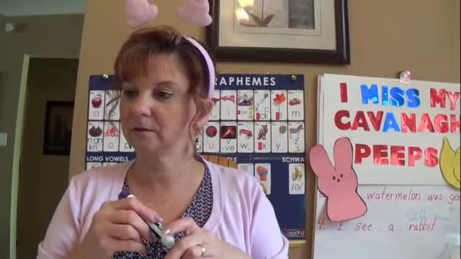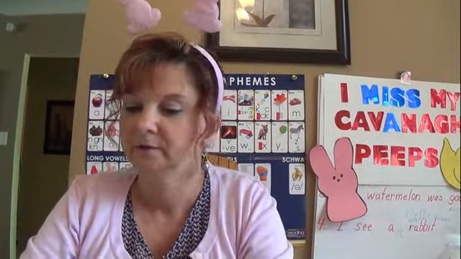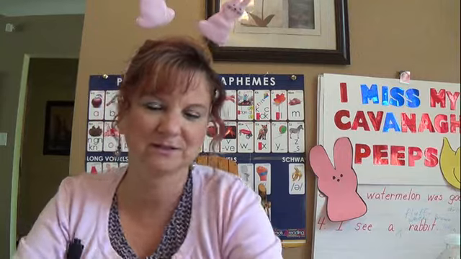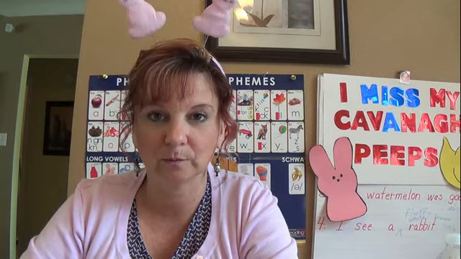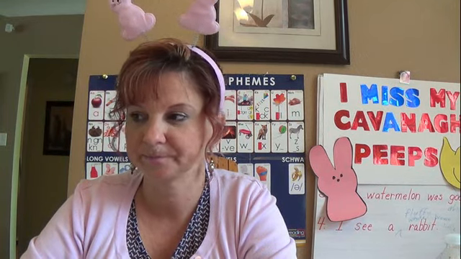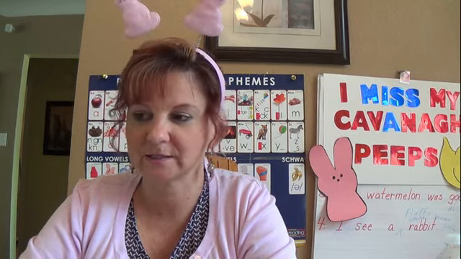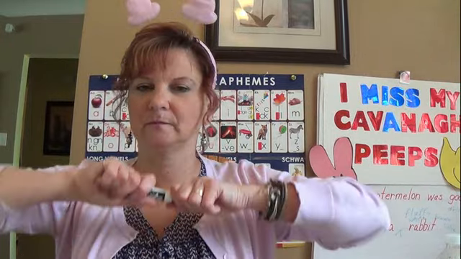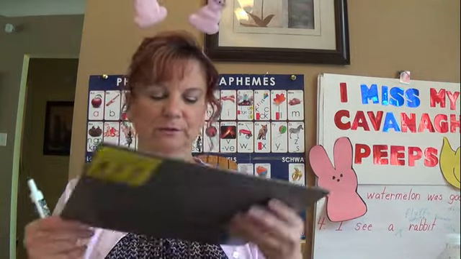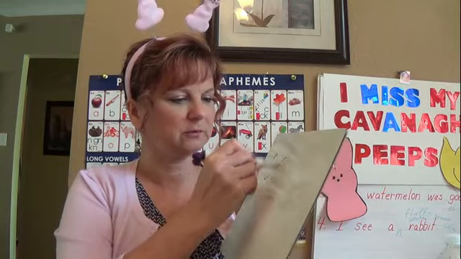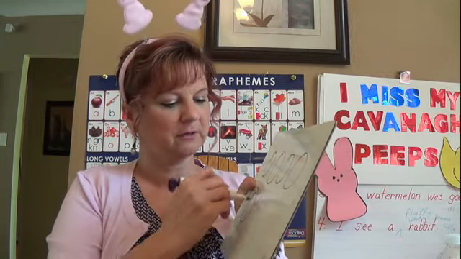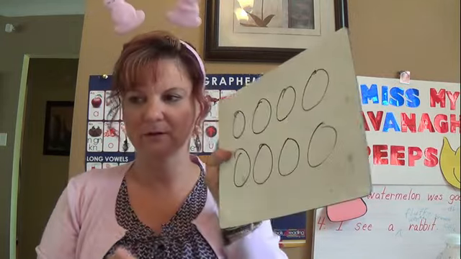Next, we have some story problems. They're going to be about spring and Easter time because it's getting to be that time of the year. The first one is about a flower. It says there are 8 flowers in the garden. If 5 butterflies land on each one, how many butterflies would that be in all? Let's try that. 8 flowers. So 1, 2, 3, 4, 5, 6, 7, 8 flowers.